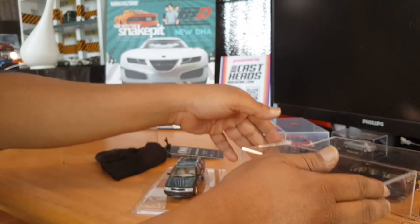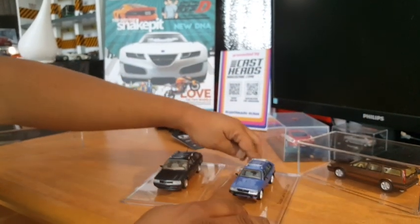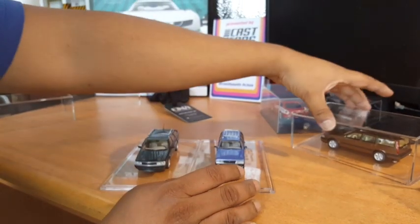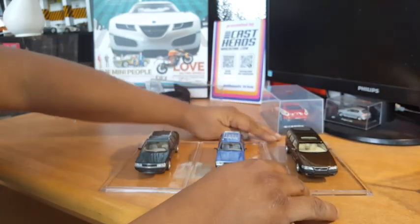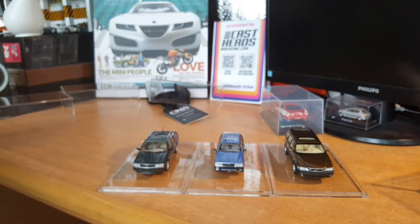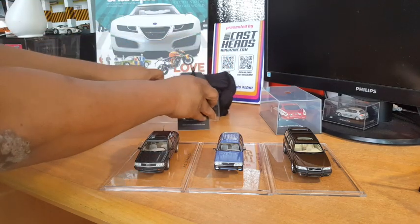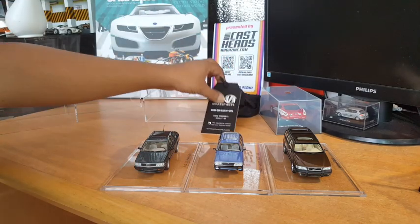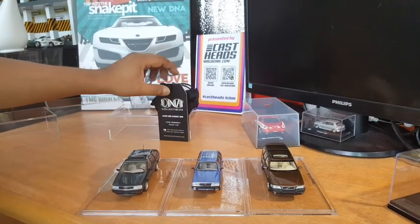Let's put them all down here and push them together so we can take a closer look in their entirety. We'll be doing another pop-up display at Collectique very soon where we can display all three models, and hopefully we'll have some interesting news then as well. I think DNA has actually managed to capture the real true scale of the cars themselves, which is really fantastic. For the price and the quality and standard you're looking at here, I think we're looking at a winning brand, to be very honest.